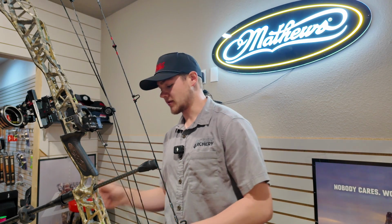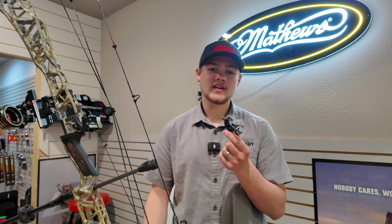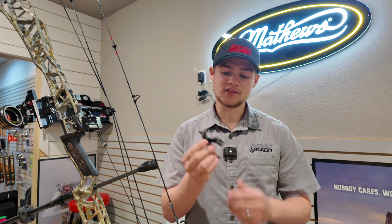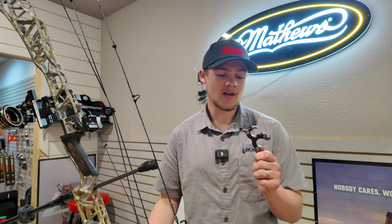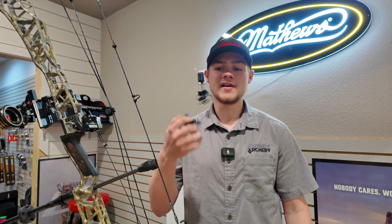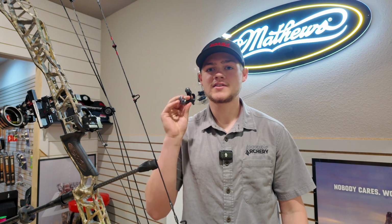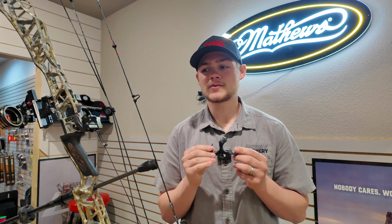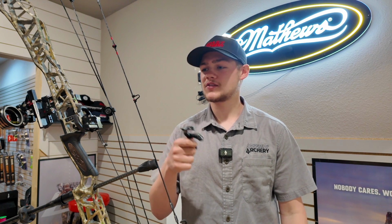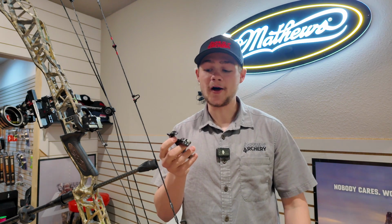So in terms of release, now I do run a hinge. I run the hinge for target, for hunting. That's just what I run. So I'm super confident in the hinge. Have no issues pre-firing this or punching myself in the face. I've shot this release so much. I'm so comfortable with this. I'm honestly way more comfortable with this than any other release. I just make a better shot.